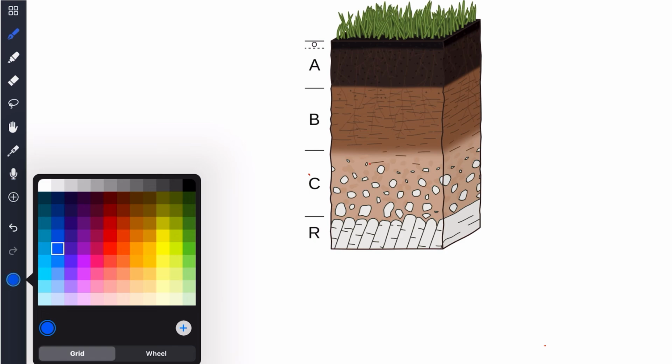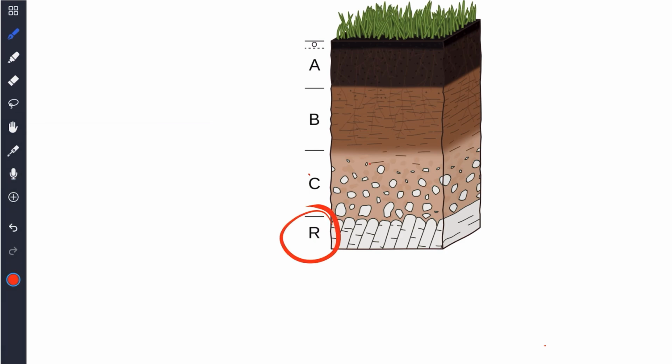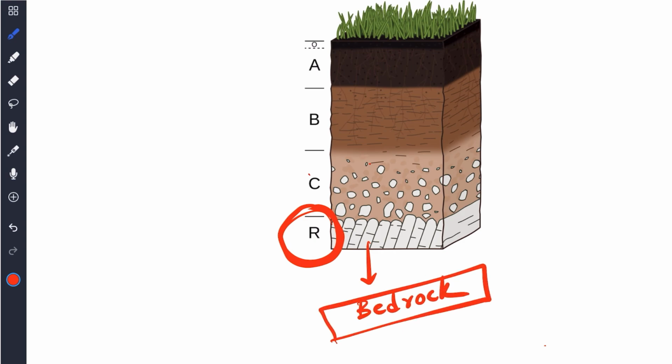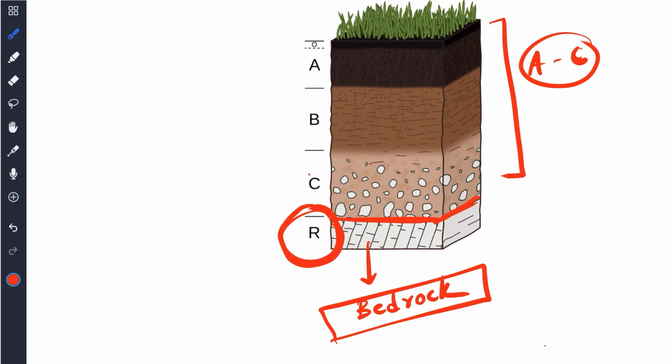Now one important one is the R layer. What is the R layer? The R layer is the bedrock. It is called bedrock because all the layers above, A to C, all four layers, actually stand over this bedrock. Now what is the bedrock? You can see from here that this is a thick, hard structure. That means this could be a rock, and yes, that is actually rock. But the question is which type of rock is present in the R layer.